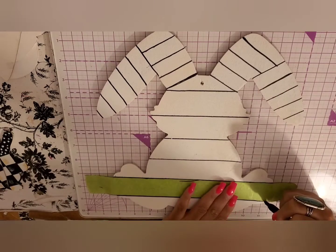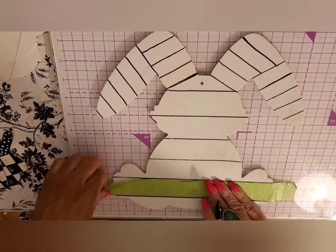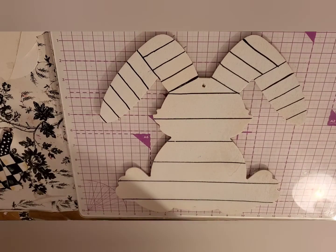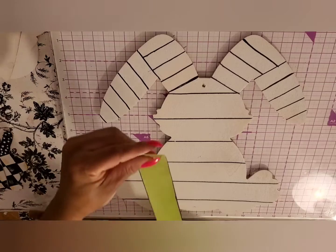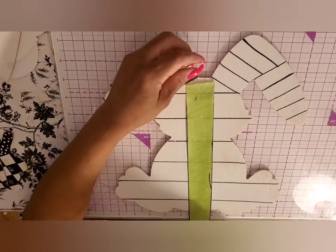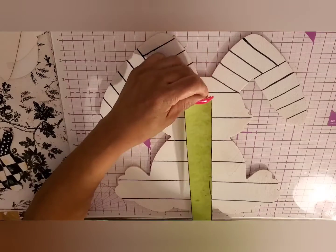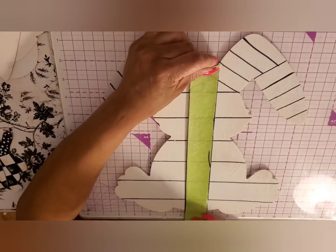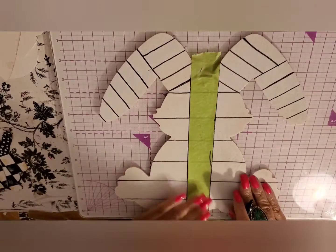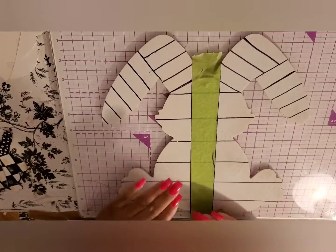Right? Okay, so now we have lines this way. So now we need to do the lines going the other way, right? I have to see if I want to do this right here down the center, and I think I do, yes I do. Okay.